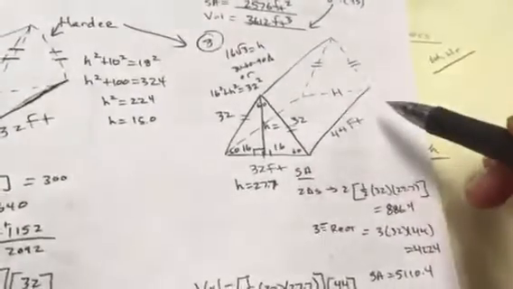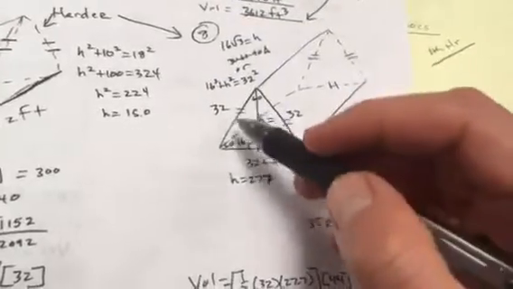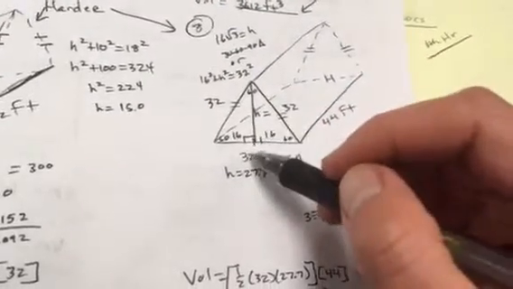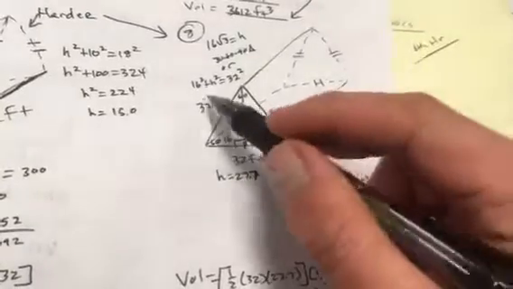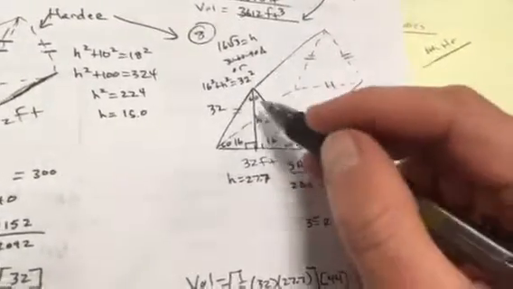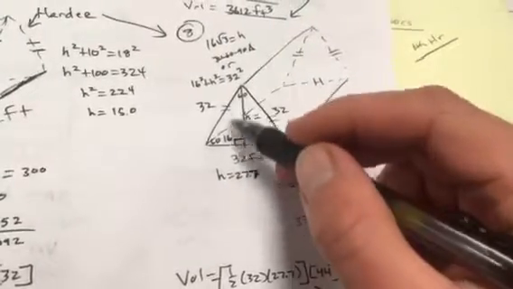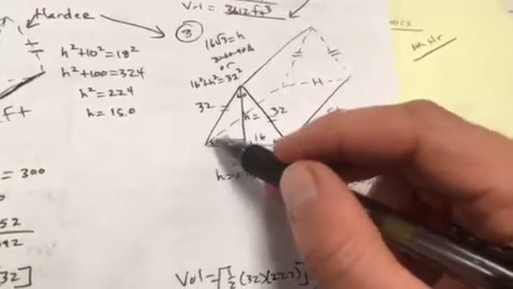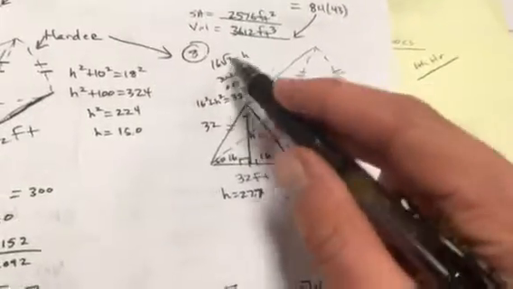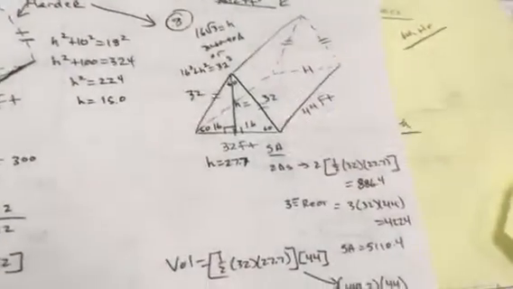All right, here's what you got to do on number 8, guys. You got to find the heights. Again, we could cut an equilateral triangle. That's nice. If you cut 32 in half, that's 16. You can do 16 squared plus h squared is 32 squared. Or because you had an equilateral triangle, 60, 60, 60, when you cut in half, you have a 30, 60, 90 triangle. Opposite 30 is your smallest side, 16. Opposite 60 would be 16 root 3. Doesn't matter what you do, you're going to get 27.7 as the height.